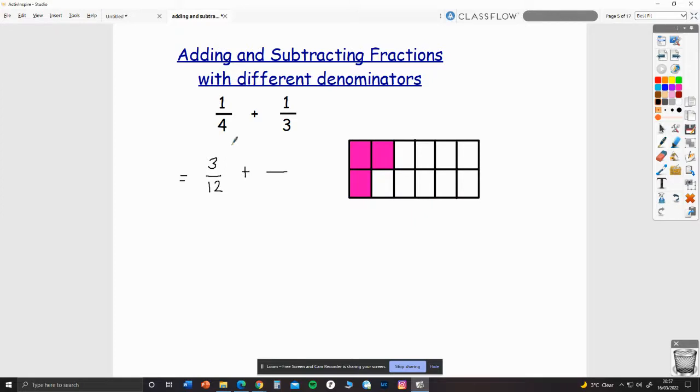If you're cutting it into 3 times as many pieces, you'd need 3 times as many of the pieces in our fraction. So bottom number times by 3, top number times by 3. These are equivalent. A third, well, I had 12. A third of them would mean I've got 4 of them. So that blue part there is equivalent to a third, because it's 4 out of the 12. And now if I want to know what fraction of this shape I've got shaded, in total there are 7 shaded parts out of 12 parts.